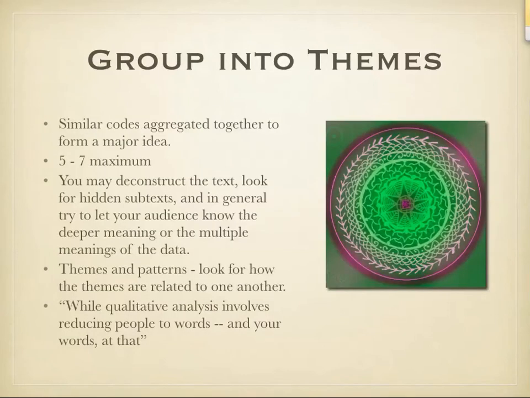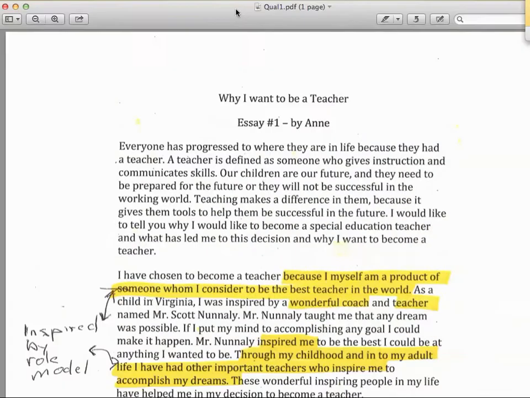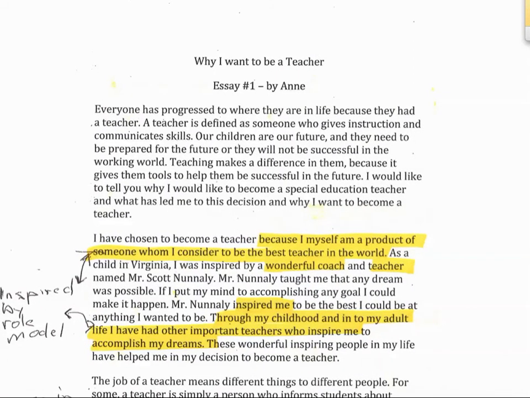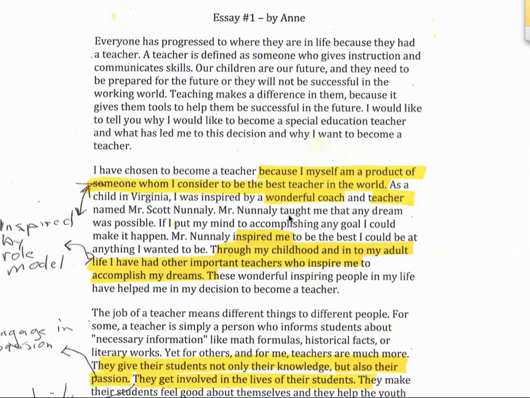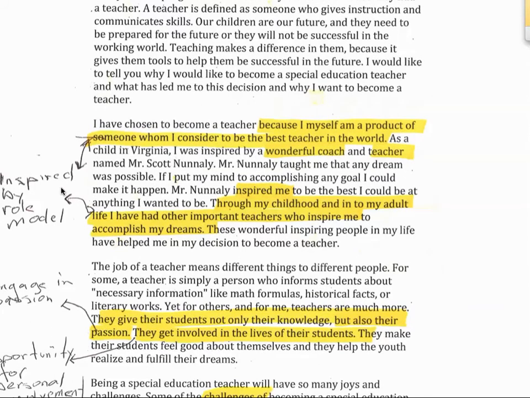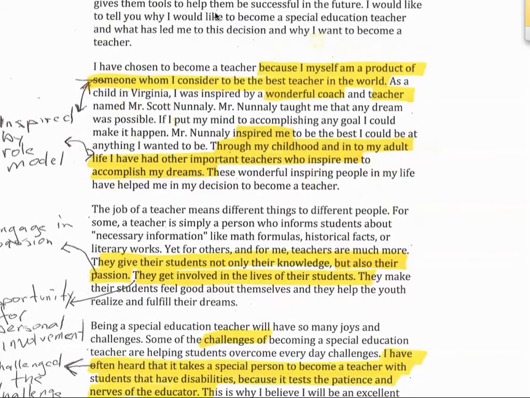So let me give you an example of what we're going to be doing from our assignment here. This is the Why I Want to Be a Teacher assignment. And what I did was I began the process of segmenting or chunking the data. And then I gave it a code out here on the side. In this one particular essay, they were inspired by a role model. So, even though that's not the words that they use, I used that as the code for that segment.